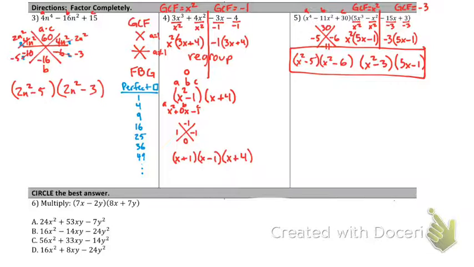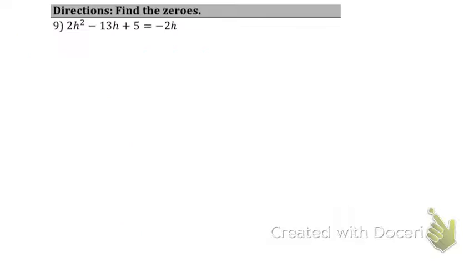All right, so I'll let you go ahead and do number 6 on your own. You're just doing this method, multiply here, and then combine like terms. Okay, you can have 2 variables, so be careful there. Let's shoot over to number 9.